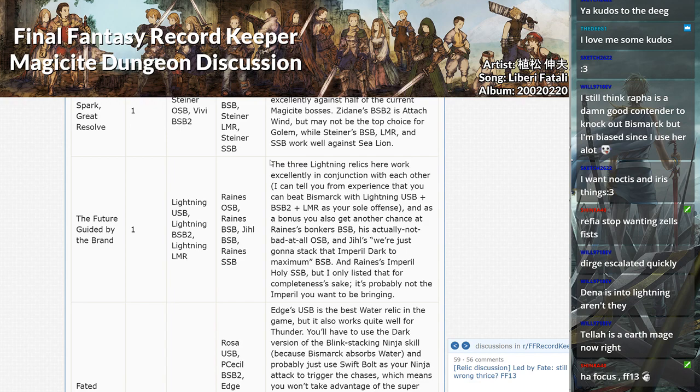It's pretty good. And Gilles, we're just going to stack that Imperil Tark to maximum BSB. And Rain's Imperil Holy Super Soul Break, but I only listed that for completeness' sake. It's probably not the Imperil you want to be bringing. That is true. So this is an excellent banner.